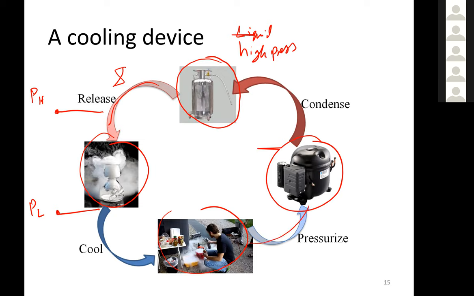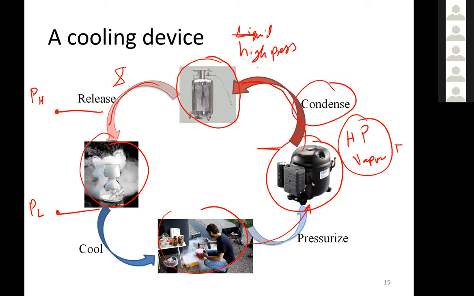The compressor is going to compress the refrigerant again, and it's going to be basically compressed to high pressure, but vapor. And I need to pressurize it to a temperature that is higher than the surrounding or the outside temperature in order for it to cool down, and it goes back to high pressure in the liquid phase. So here I have the condenser.